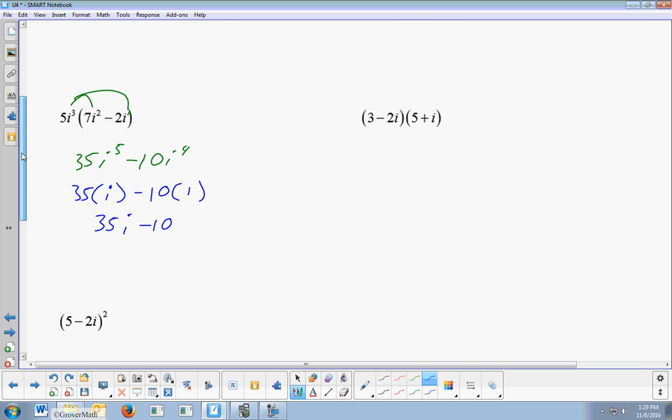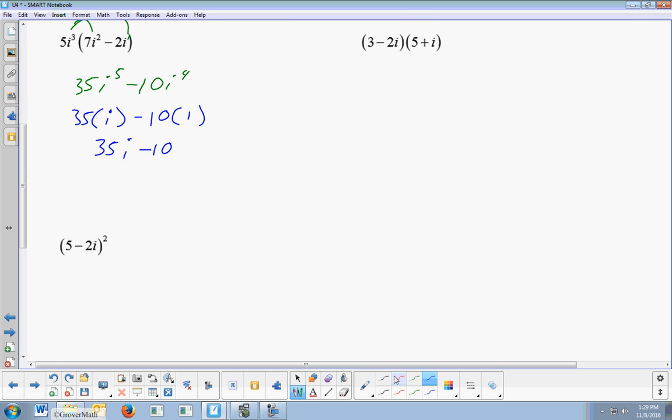And this is a prime example of what I was talking about, a plus bi form. You can't reduce it any further, but that can't be your final answer. You have to write it as negative 10 plus 35i. That is a plus bi form. That would be the final answer. And it seems silly, but I've seen many students on a question similar to this on a Regents exam lose a point because they wrote this as the final answer. But remember, this negative belongs to that 10. It stays with them. This 35, when there's no sign in front of it, means it must be positive, so that's why it's a plus. But that's your final answer.